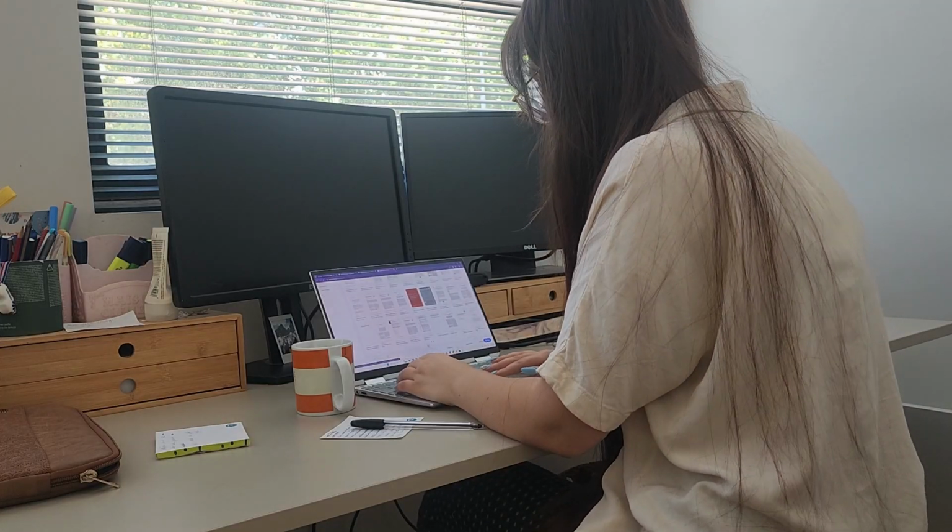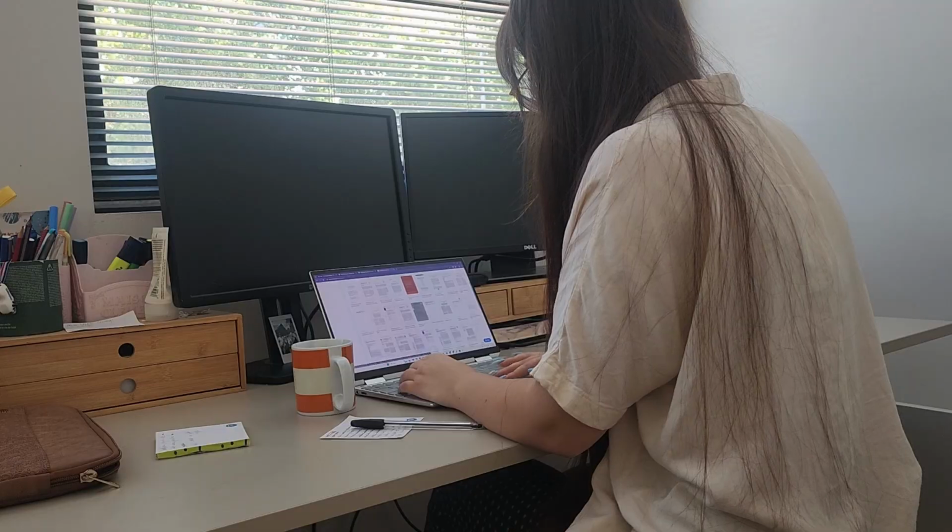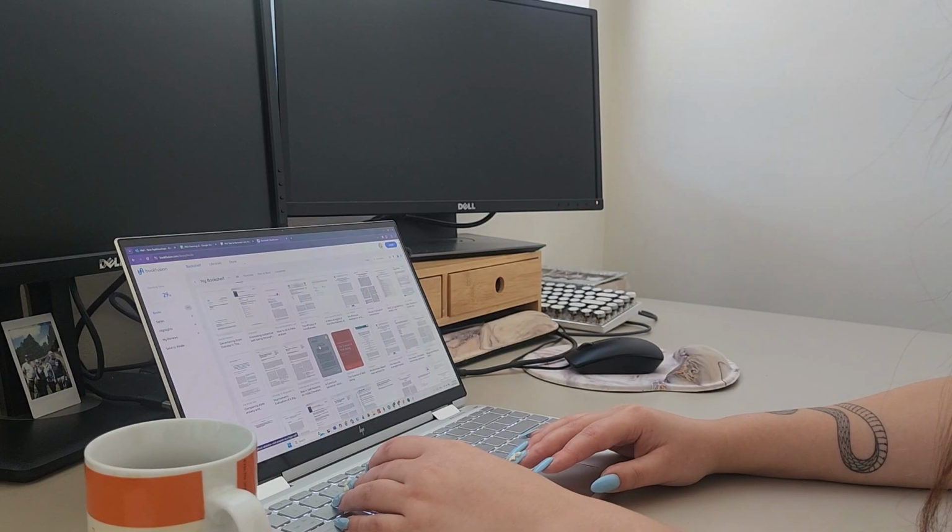So far, I've tested this app on a small group of papers, and whilst I'm in the process of uploading the rest of my paper library, I wanted to show you guys how this app works and how I'm going to be using it to organize my PhD reading list.